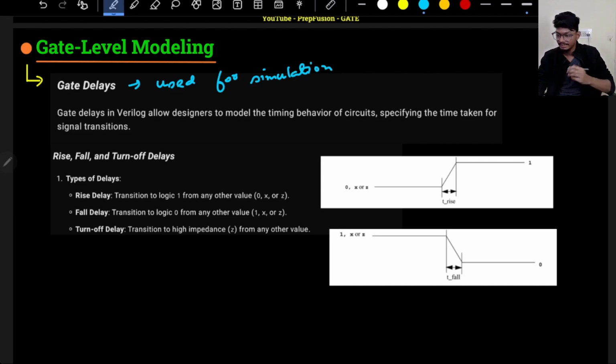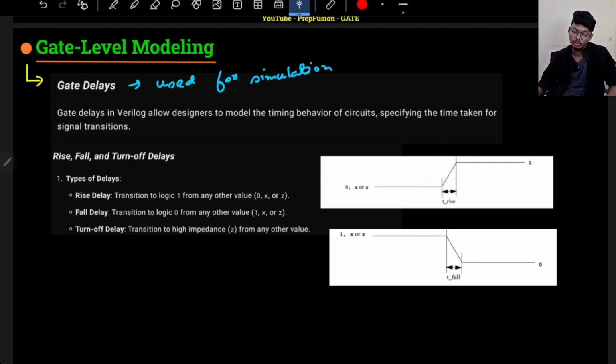In real life, gates will have some delay, right? There will be some transition time, like turn off time and turn on time. MOSFETs have some transition time, right? So what will be the problem? We have to understand, in an actual circuit, when there is delay, what will happen to the output. So we have to simulate the delay, then check the output and the behavior of the circuit. That is what we need to do.